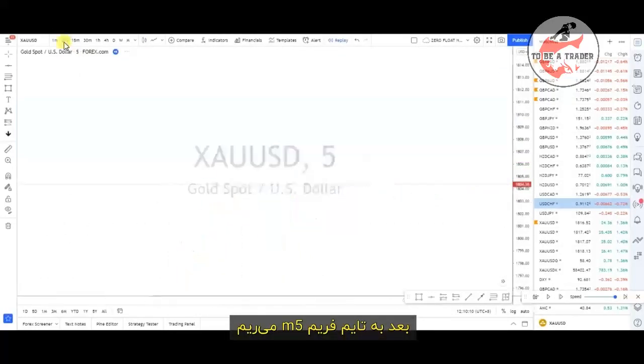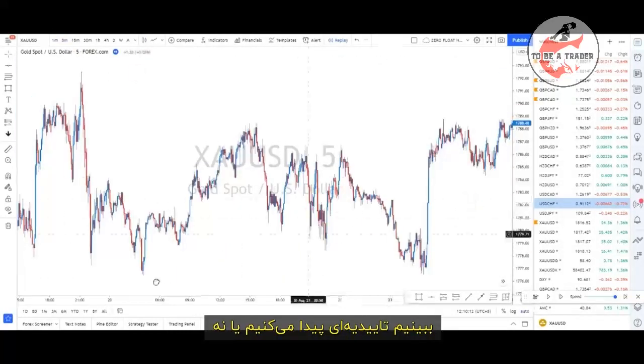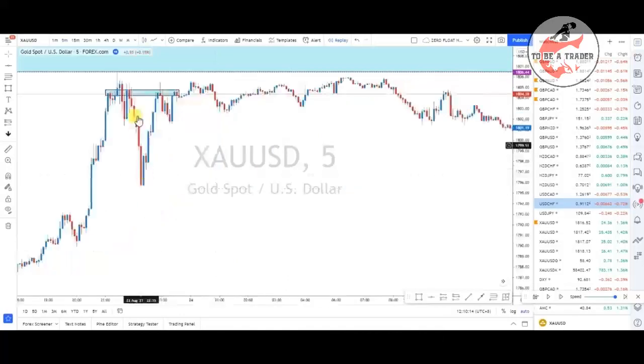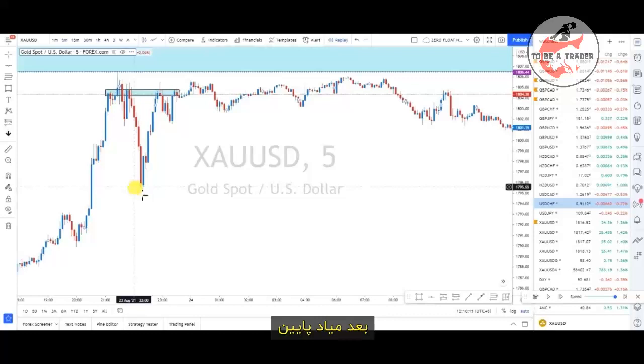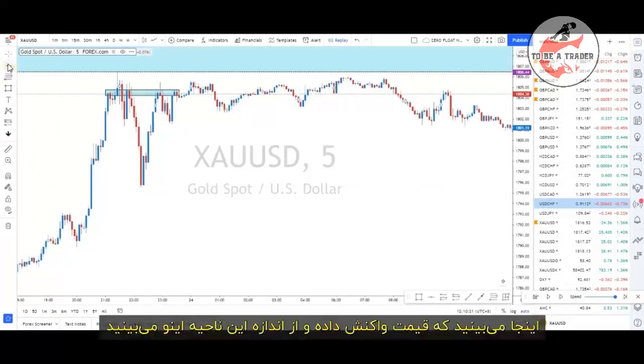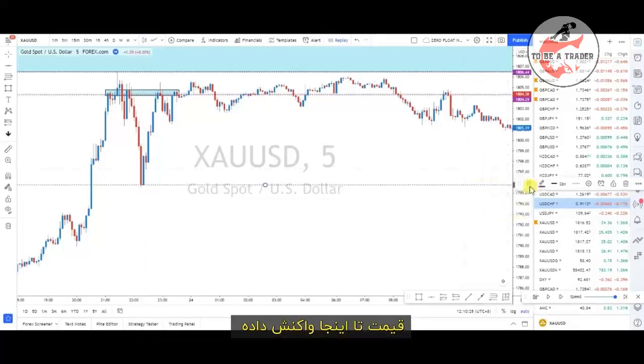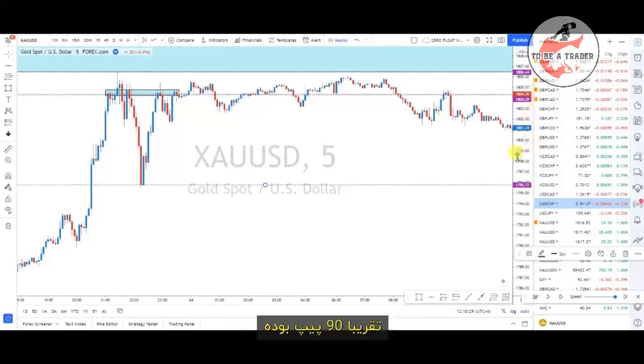Okay, we go to the M5 time frame to see whether we can see any confirmation of the setup. Yes, there's a bearish engulfing. Price comes in, comes back up, and then you can go down. So here you can see that the price has reacted. How big is the area? Price reacted all the way to here is about close to 100 pips. Okay, guys, there's about 90 pips here, about 80 over pips.